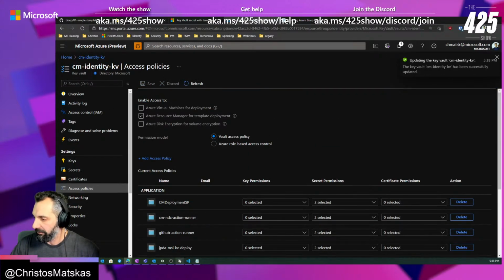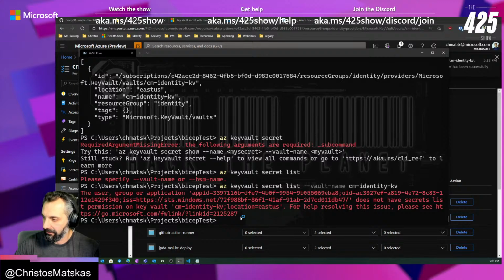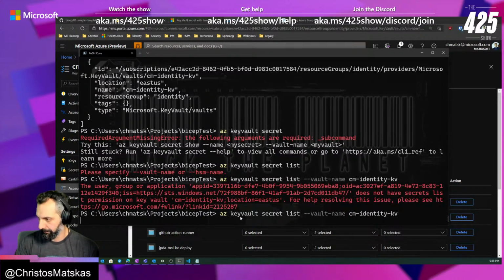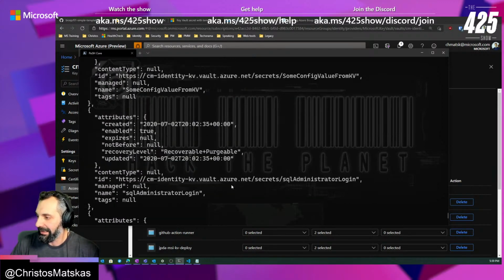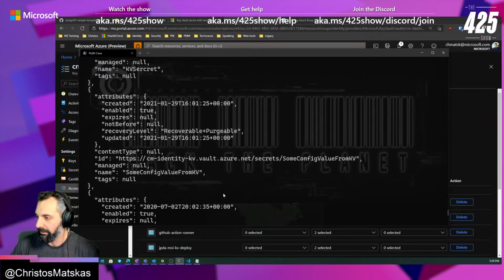Updating Key Vault, and then if I were to run the same command again, boom. So it works. Contributor can create, yes, but they should not have access to list the secrets. That's the problem.